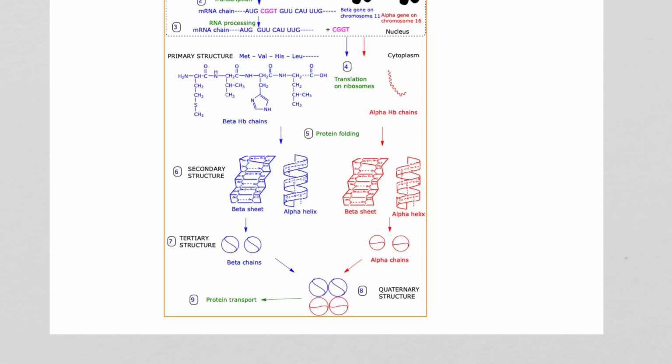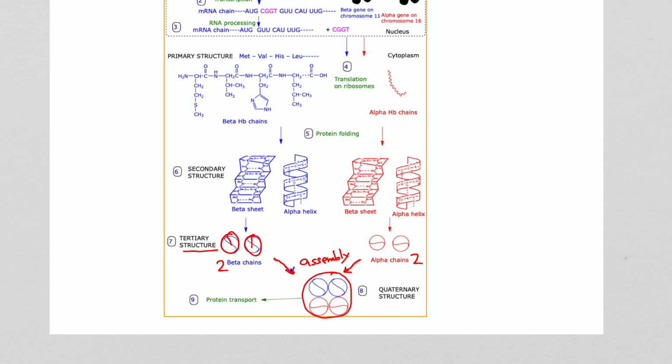So for many proteins, this is where the folding stops, up till tertiary structure. You get a three-dimensional shape, the tertiary structure. However, for hemoglobin, there is another folding that happens, another assembly. This is really an assembly. The chains are already folded, but now two of these beta chains and two of these alpha chains will themselves come together to give you the hemoglobin molecule.